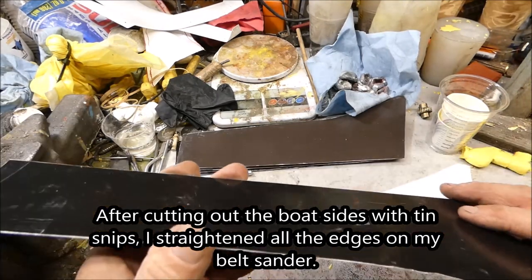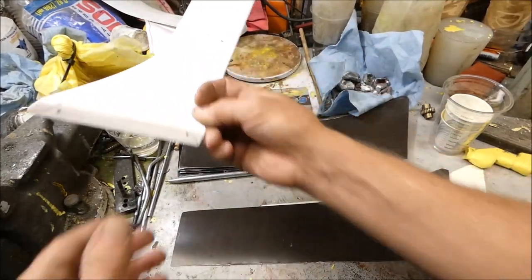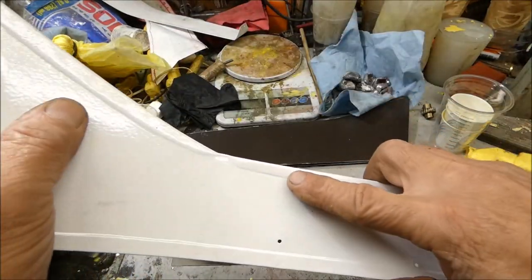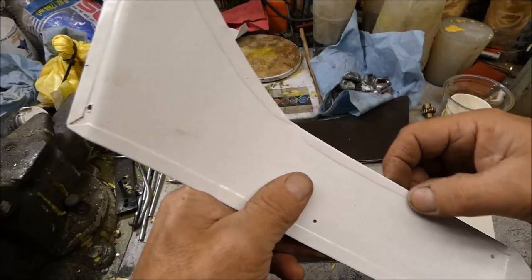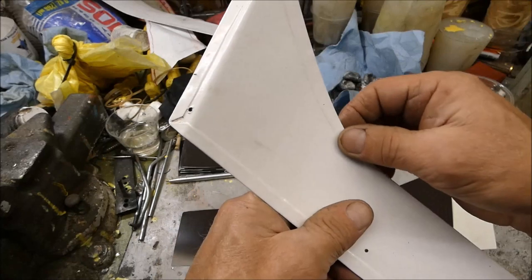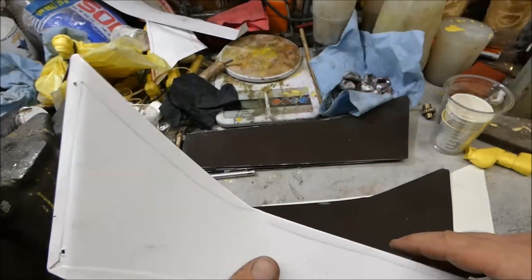And so now I need to make this part that bends over. That adds strength to the metal. You don't need it, but anyways, it just kind of finishes off this edge so it's not sharp.